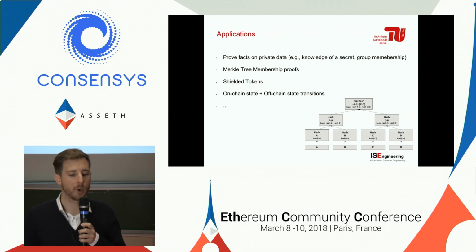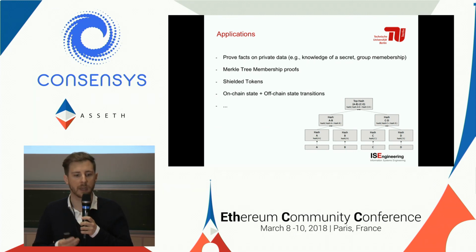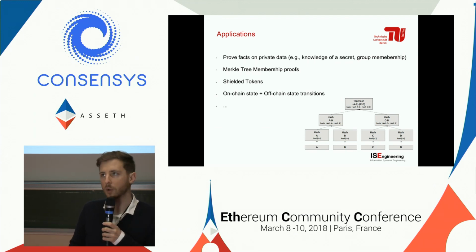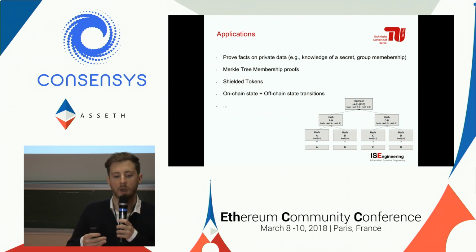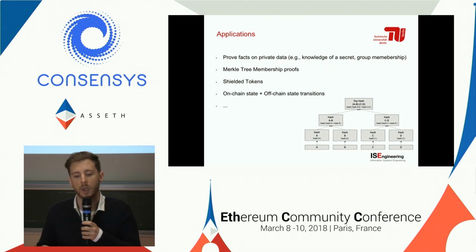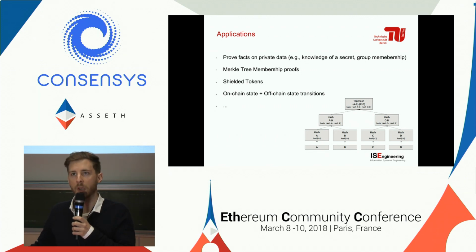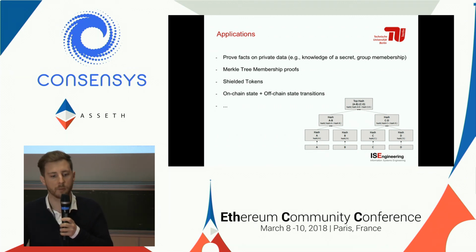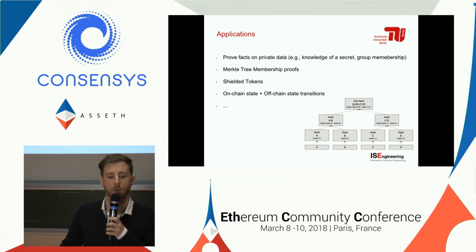Now I want to talk about a couple of other applications or things you could do with it that come to mind. So what we talked about a minute ago was where I was proving the knowledge of a secret. What I can also do with a tool like that is prove, for example, that I'm a member of the group without showing which member of the group I am. It's also something I can do. So generally, proving facts about private data without publishing the private data is one use case.